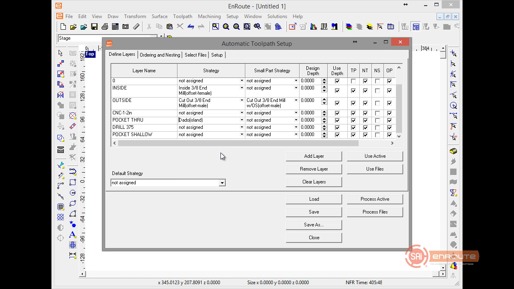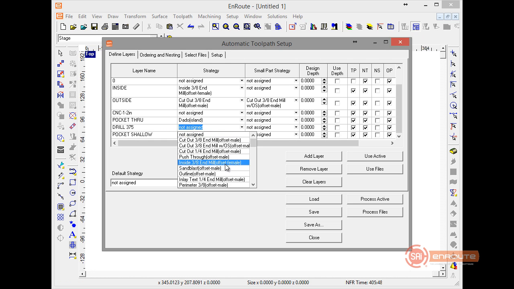dado island. We're not using the depth of the geometry at this point, which we can do. If you want to put contours at a certain depth, we can use their depth to determine the cut depth. But without that, we just have to make sure that this dado cut, if it's supposed to go through, has been saved at a depth that will go all the way through.